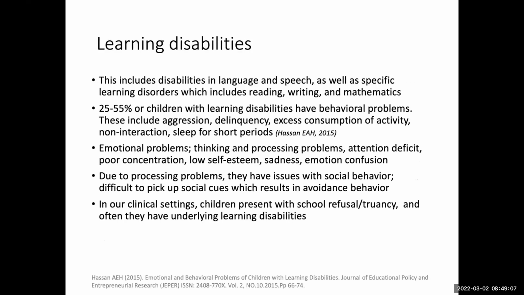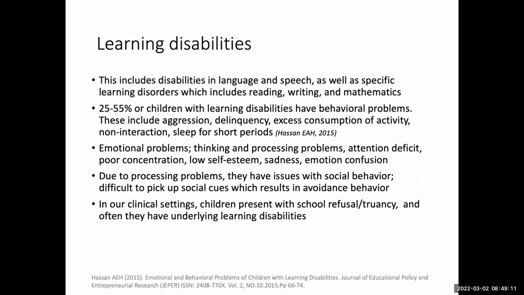Next is learning disabilities. Learning disabilities refers to a specific learning disability rather than an intellectual global disability. This includes language and speech, as well as specific learning like reading, writing, and mathematics. 25 to 55% of children with learning disabilities have behavior problems, and these include aggression, delinquency, excess consumption of activity, non-interaction, and sleep for short periods.